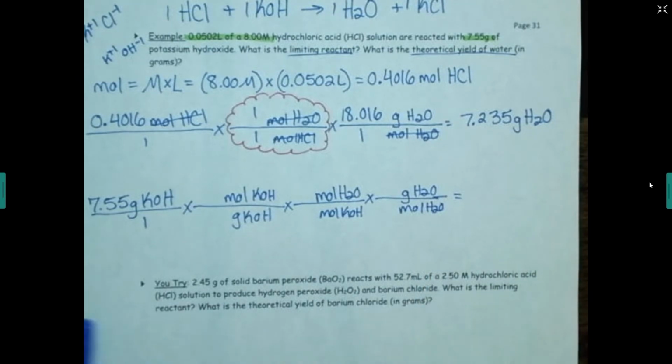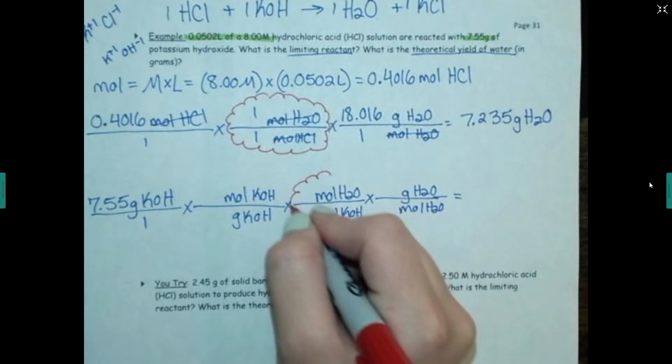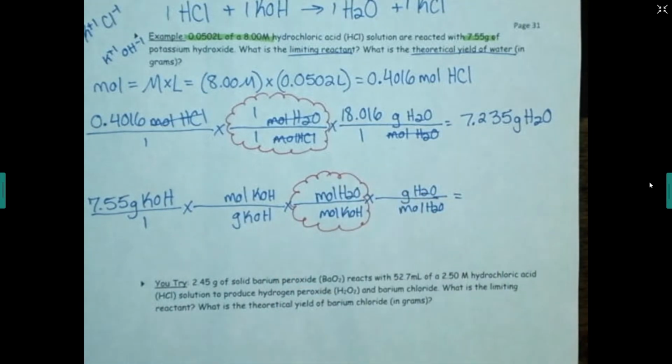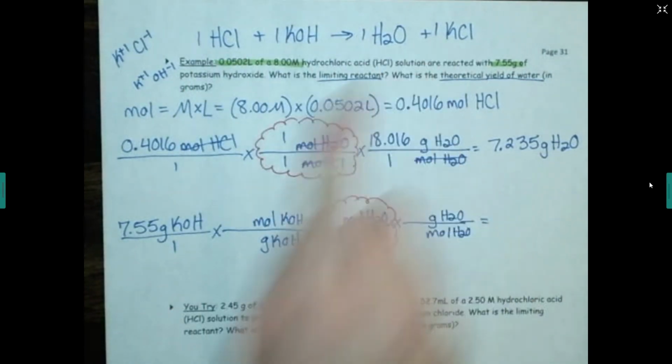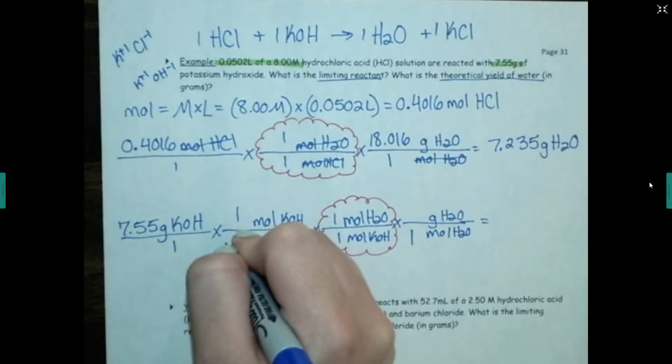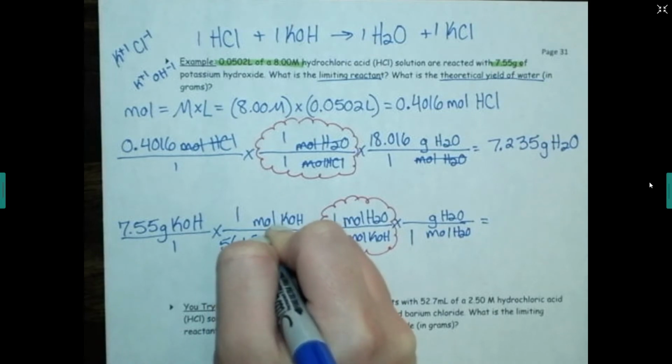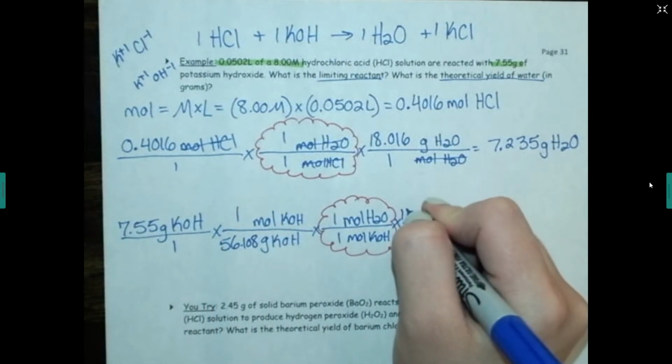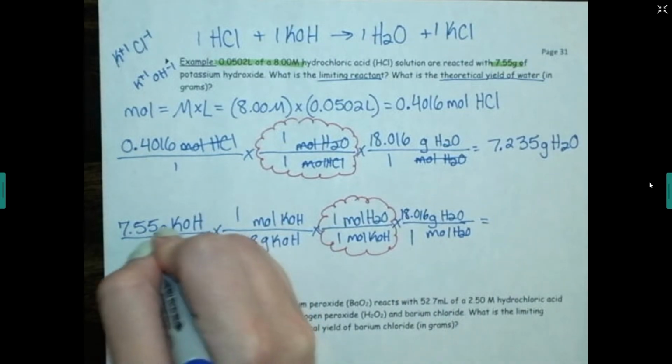Okay, my mole ratio is right here. It's where I have moles over moles. Let's look at our balanced chemical equation. Oh, easy peasy. Our balanced chemical equation, if you remember, has 1s on everything. So it's going to be a 1 and a 1. Everywhere else we see the word mole, we're going to put a 1. And G for grams tells us to go to the periodic table. So when I went to the periodic table for this one, I got 56.108. And for this one, same as up here, 18.016. And then we cancel everything.